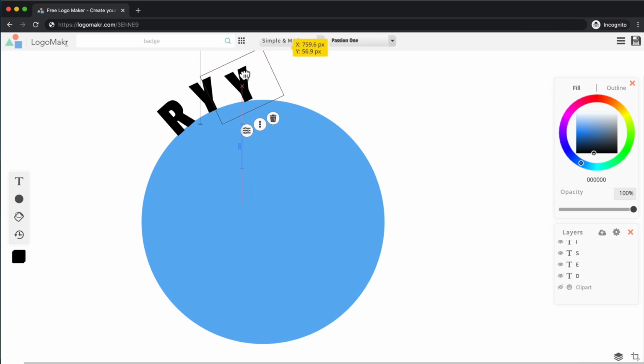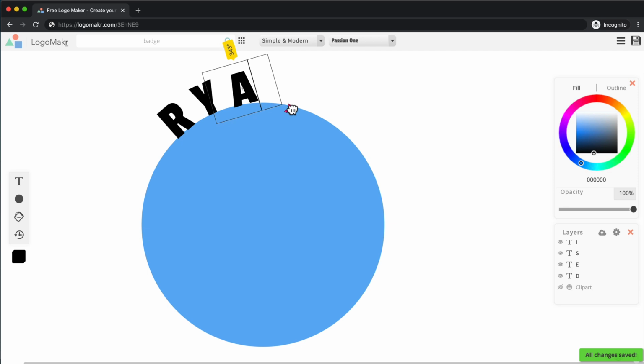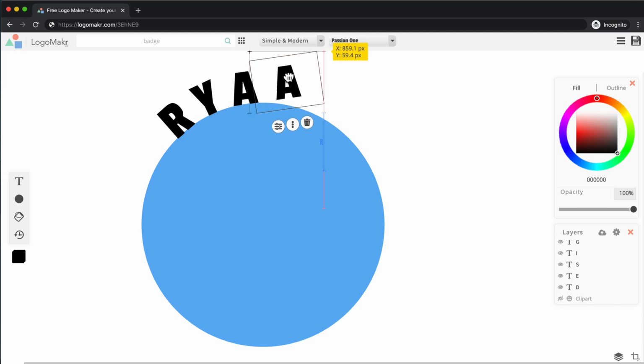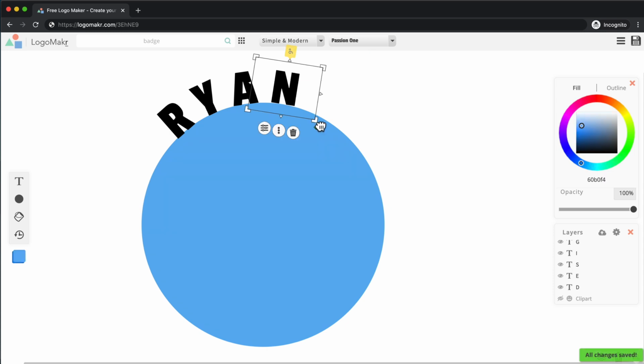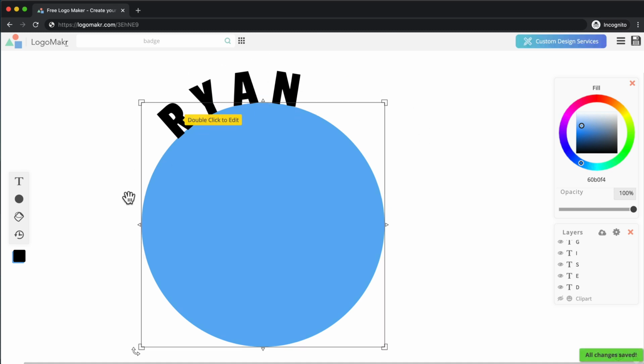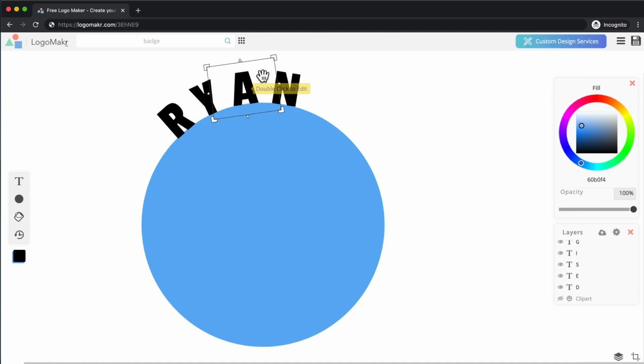So I'm going to keep going. I'm going to put A. Do that here. There you go. And then N. And you'll notice that maybe it's a little bit to the left, and maybe I want it to the right, and I'm going to show you how to do that right now. So you'll see it's a little bit more to the left than the right. But let's get the spacing first. And the spacing looks pretty good, and you could use your arrow keys to move it around there. So it looks like it's pretty much on this. I could probably do it a little bit better, but that's pretty much it.